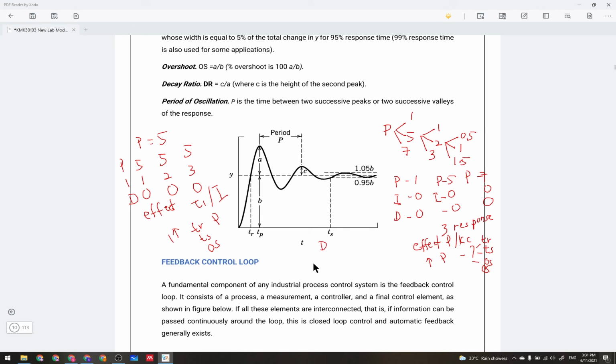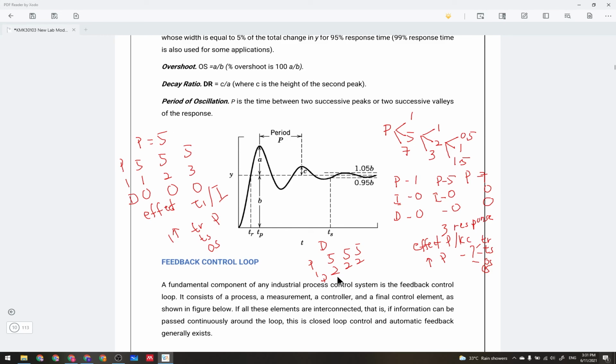The effect of D is the same. Let's say we fix the value of P equal to 5, 5, 5, and the value of I we choose 2, 2, 2.